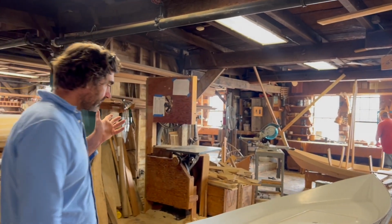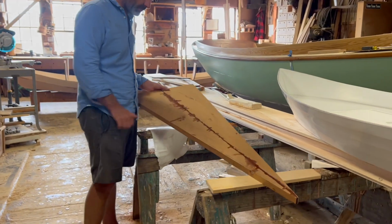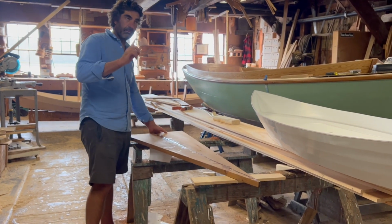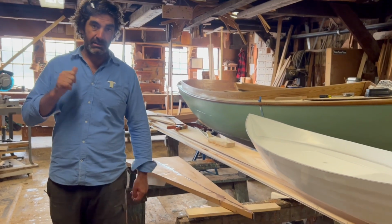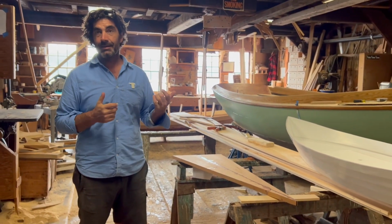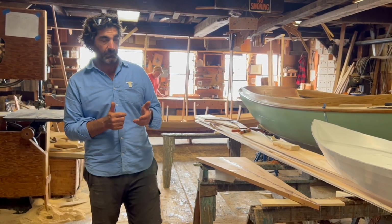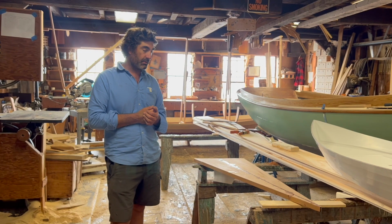So, I mean, we'll just keep going. This here, we got a transom going for a dory. So we have a community build starting Friday, which is we're building a bank dory for ourselves. We're slowly replacing the fleet of dories that we have outside that are now getting to be almost 30 years old. And so they're getting to the end of their realistic lifespan. So we're slowly, with the help of apprentices and the help of the community, starting to replace those.